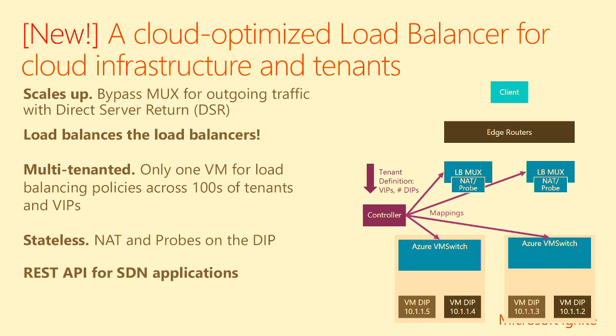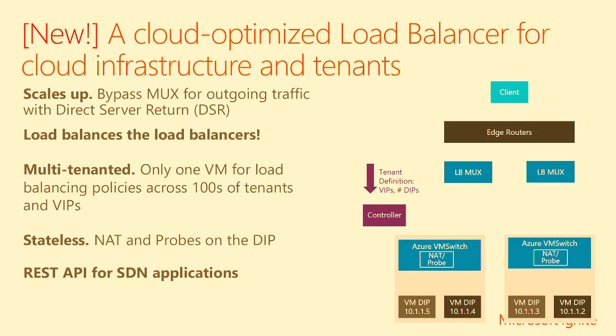So now what we are trying to do is basically do the natting at the switch level itself. The MUX simply sees the traffic coming from the client, and you may probably have an edge router that sends it to the VIP. Now the MUX knows that this DIP is available in this particular host in that particular VM switch, so that it can send the traffic to one of the DIPs, one of the VMs, and to its actual VM switch. So the natting happens there.